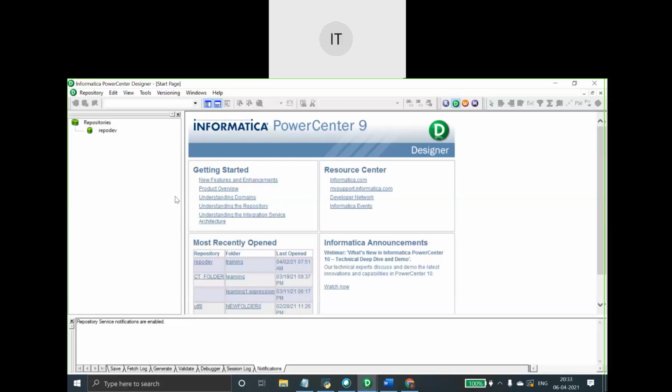It reads the data and loads it into some other target, working just like an engine in between. For reading and loading, we'll learn how to connect, what the transformation rules are, and the different things involved.